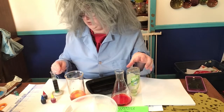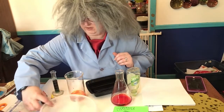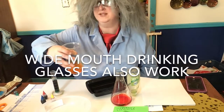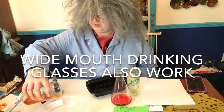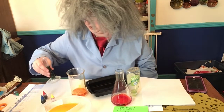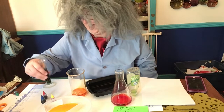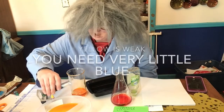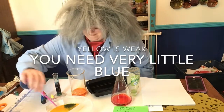I'm going to start with the blue and the yellow. I have another little container here that I'm going to be using for the blue and the yellow. I'm going to mix this up a little. Mix it, mix it! Okay. I'm going to put a little bit of yellow in here, like so. I'm gonna put a dash of this blue. Mix it, mix it! I'm mixing it up with the soap. Okay, put a little bit of blue in there, like so. So now I'm gonna mix this up.